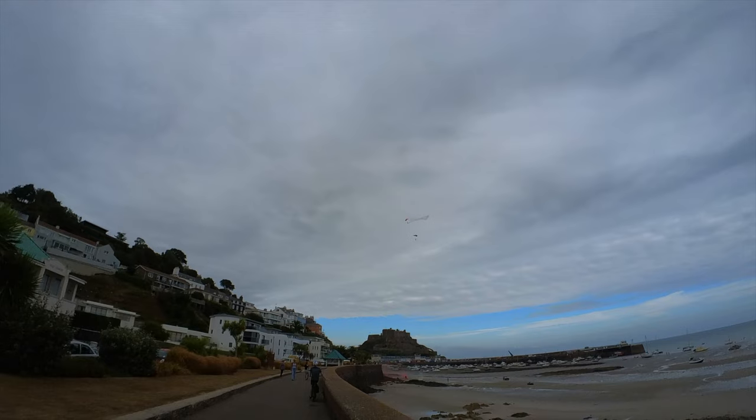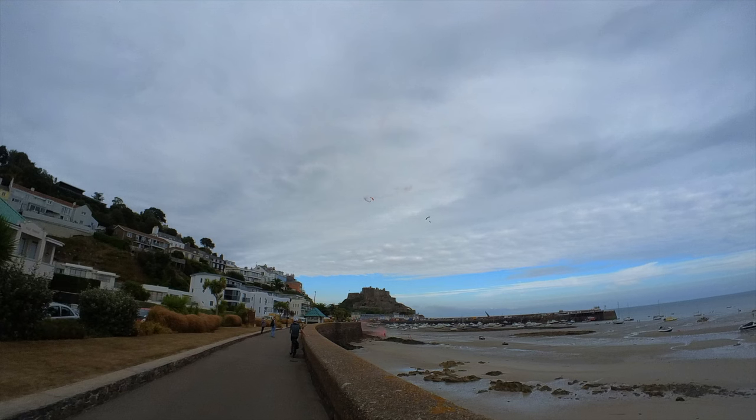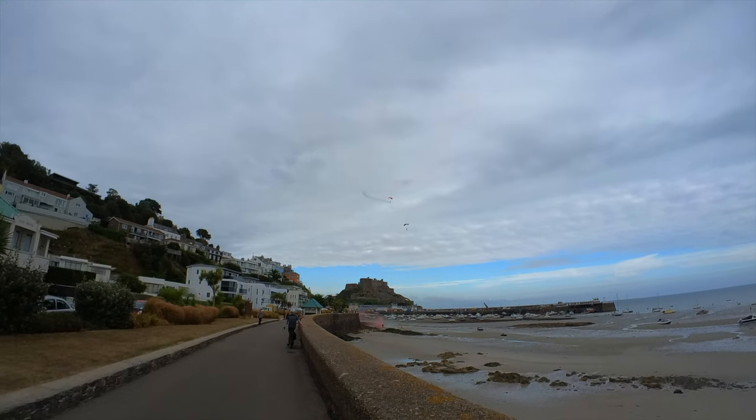You don't just have to use it for action stuff either — it's actually a very good camera for capturing off-the-cuff, spur-of-the-moment events. For instance, we were on holiday recently in Jersey, walking back along the seafront, and I just happened to notice some skydivers in the air. Because I was using this all day, I had it in my hand, very quickly opened it, hit record, pointed at the sky, and got that footage. As they always say, the best camera is the camera you've got to hand, and the number of times I've quickly grabbed this and used it to film something — it kind of pays for itself in that respect.